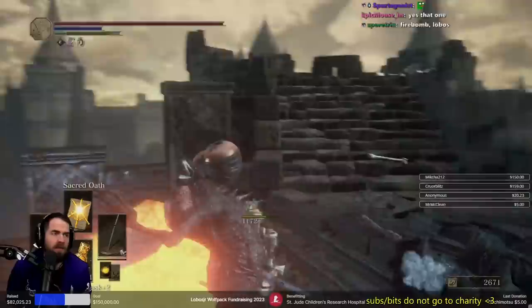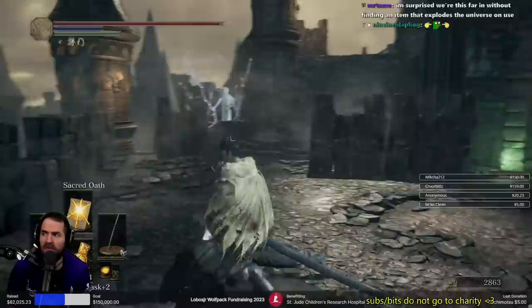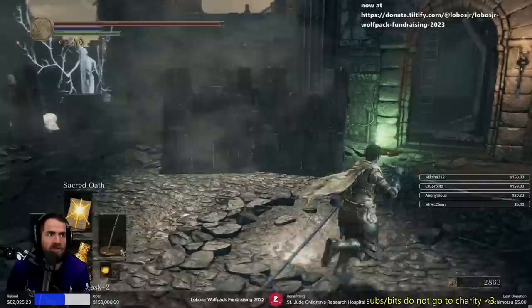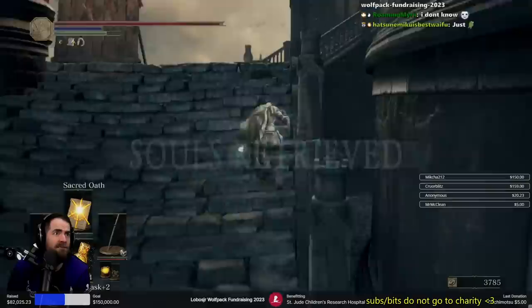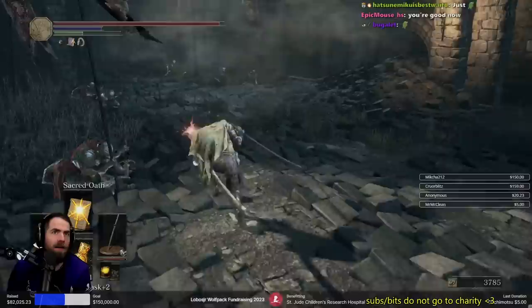Okay. At this point, what should I do? Should I try and run through? He throws a firebomb? Well, that's the one you're talking about. I thought you were talking about up there. Oh. Sprint through. Okay, I'm gonna try and sprint to the bonfire. Here we go. Yep. Nice. Holy shit. It was just a skeleton, dudes. Skeleton.